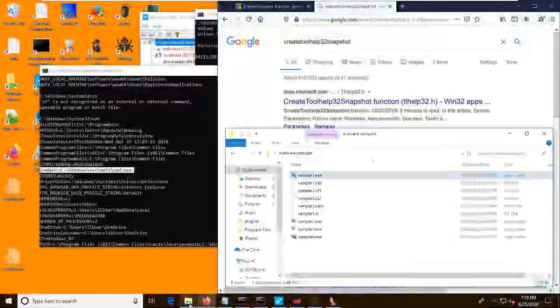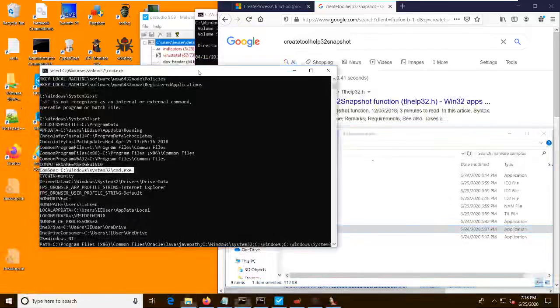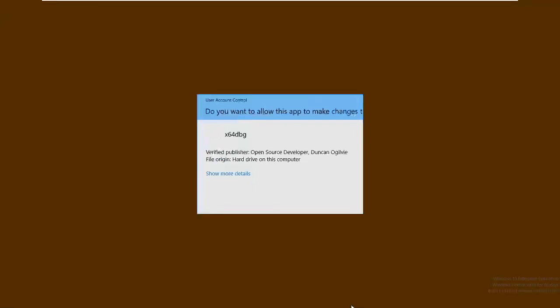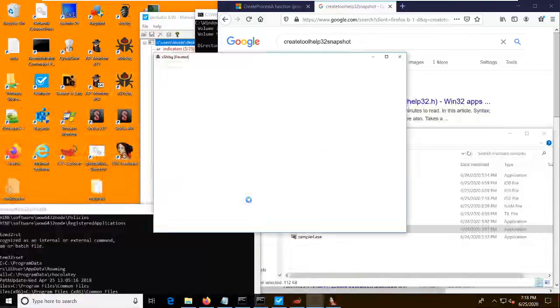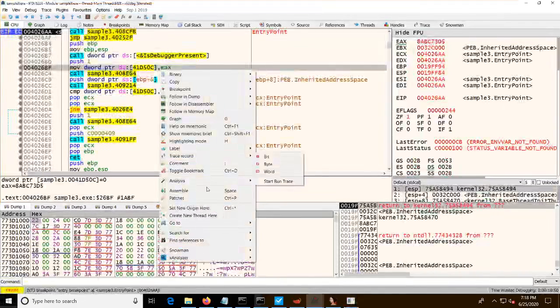Just again, for the sake of time, let me drop and grab sample 3 here, and we will put this into our debugger. Drop that into x32dbg. We haven't done anything with this one yet, so game on, and hopefully we get lucky with some easy wins, because I would normally do metadata analysis, right? So static properties analysis. I don't have time to run back through that here.